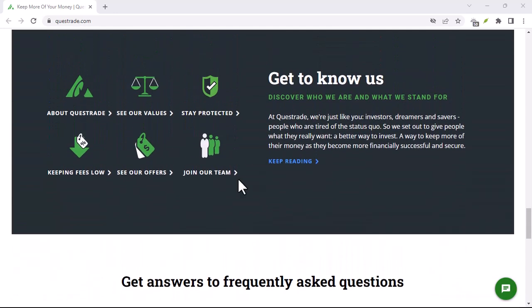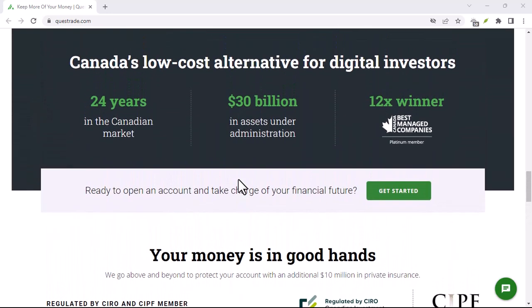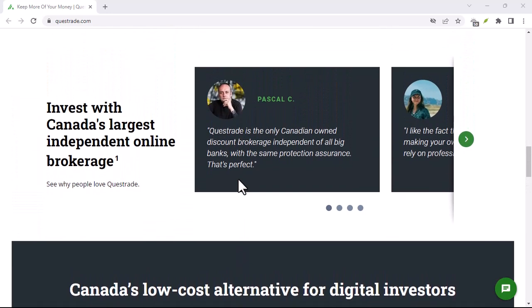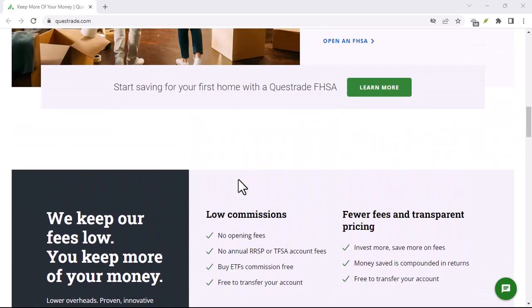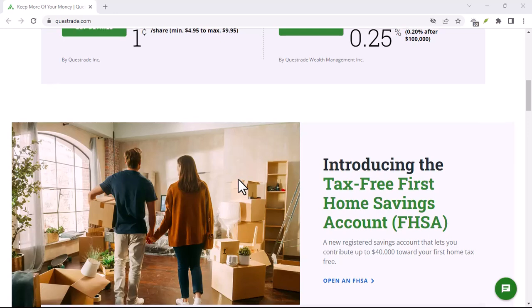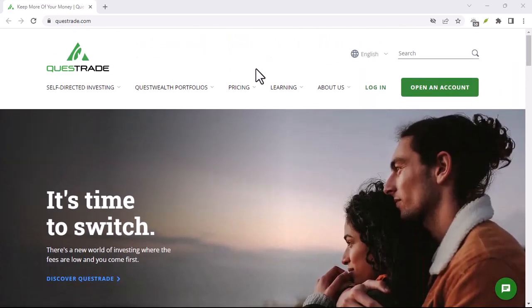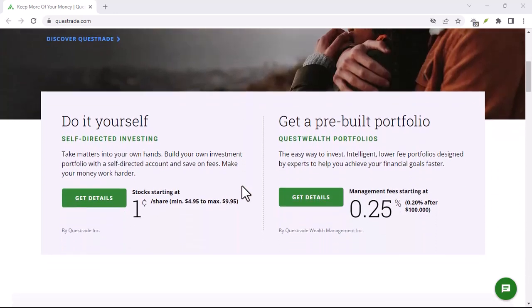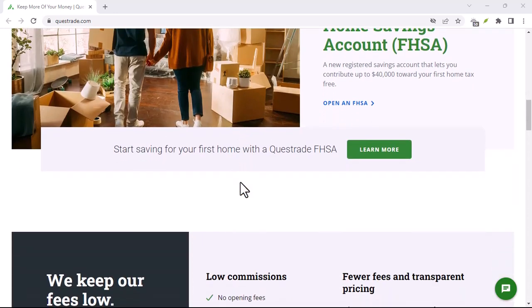1. Cash transfers. This is the simplest form of transfer. You're moving actual cash from one Questrade account to another. For example, you might want to move cash from your non-registered account to your TFSA to take advantage of tax-free growth. The good news is that cash transfers are usually pretty quick. In most cases, they can be completed within 1 to 2 business days. You can initiate these transfers directly through your Questrade account platform, usually under the Transfers or Funding section.